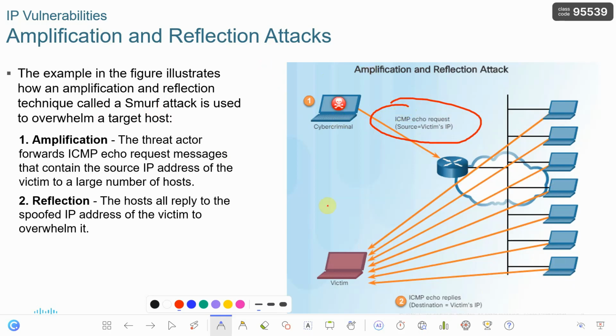Instead of sending its own address, the attacker says, I send the victim's address, as if the victim is the one who sent it out. So you send all this traffic out, and then it reflects back all the way to the victim and causes the victim to crash. Okay, so that's called amplification and reflection. You send it over, amplify, and reflect it back. This is one of the possibilities to do it. This is known as a Smurf attack. Okay, next.